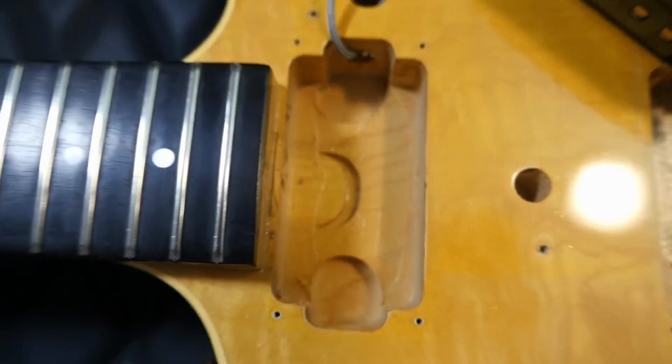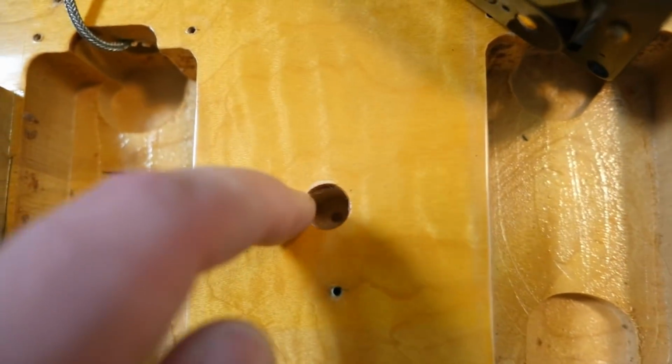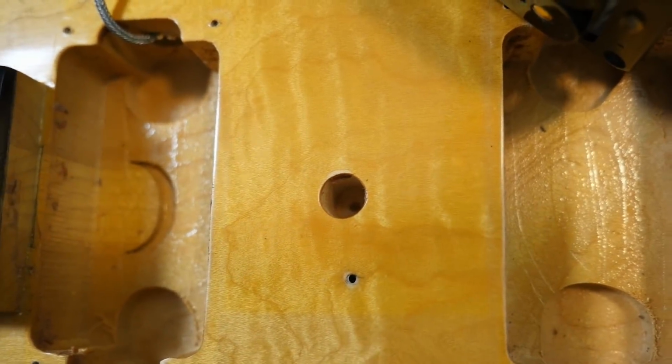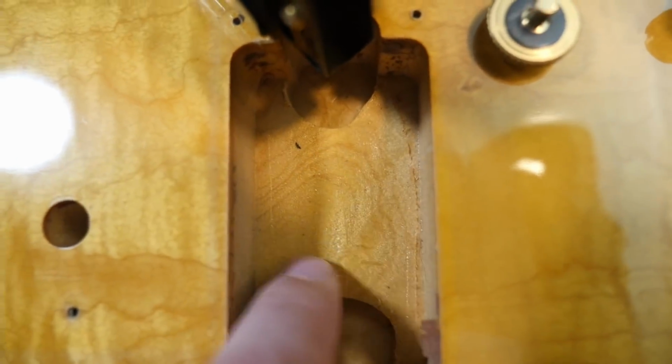All right, pickup cavity time. So you can actually see the maple body right here, and you've got your maple neck tenon going into your cavity right here. This appears to be some CNC router bit, would be my guess. Kind of similar to what you find in some of the Mexican-made Fender products, how they have holes. Then I really like the bridge pickup cavity because it's got a lot of ringage.